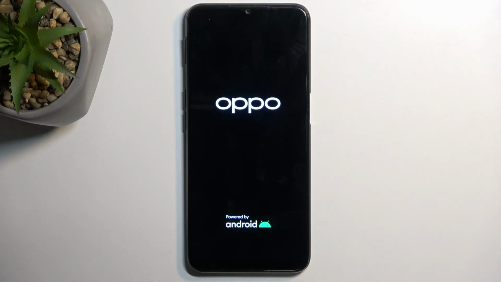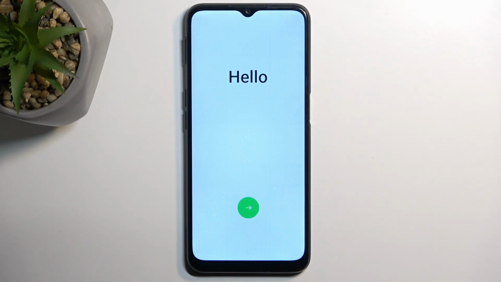So let's give it a couple minutes to finish up. As you can see, the process just finished, and from here you can set up your device however you want.